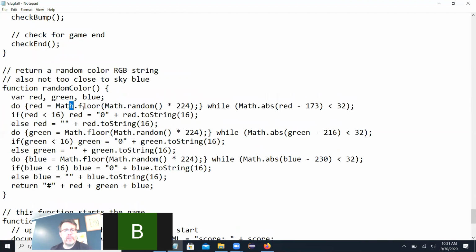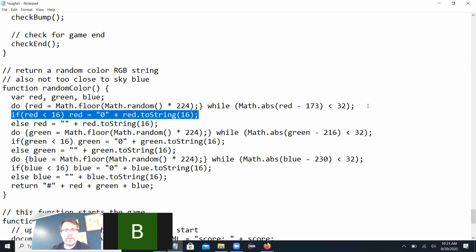We get a random number for the red component between 0 and 224. As long as it's not too close to the 173, so Math.abs is less than 32, right? As long as it's outside of 32 away, we're good. If it's close to 173, we're going to try again. That's the do part. So we're going to keep on generating new red ones until we find one that's sufficiently far from 173. Then we convert it to a string.